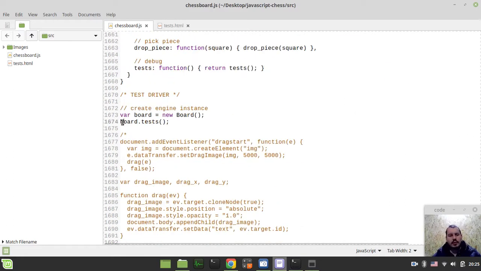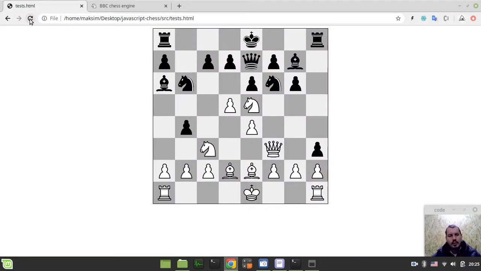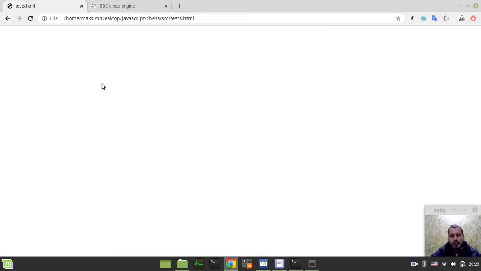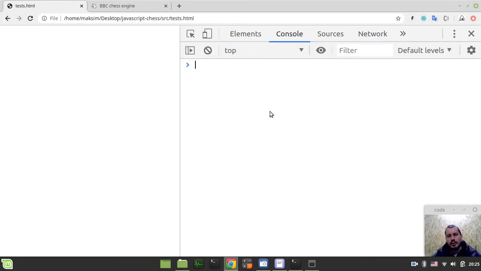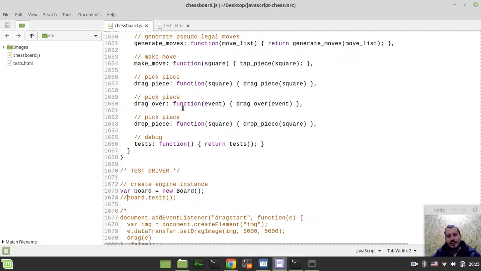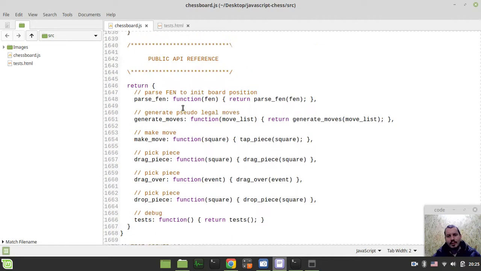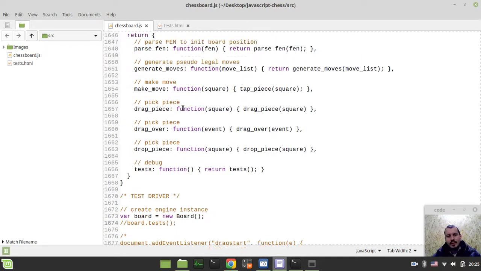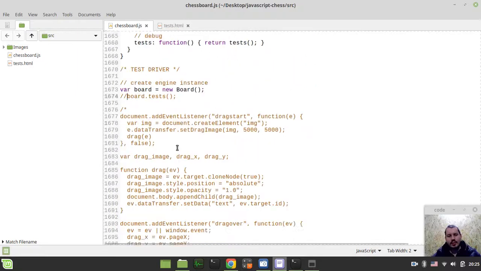Yeah, by the way, if I just get rid of this test and don't even use it... whoa, doesn't work like this. This is interesting. Well, okay, let's try to parse FEN.